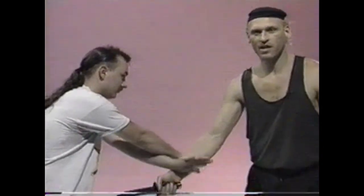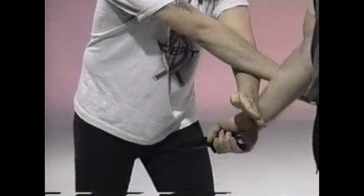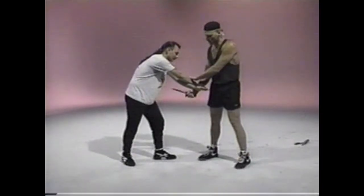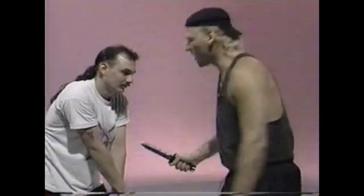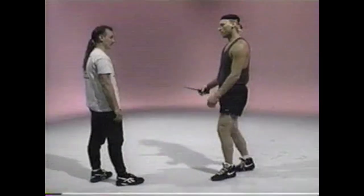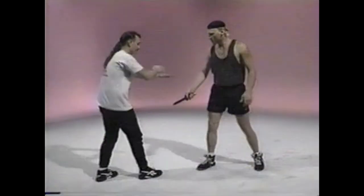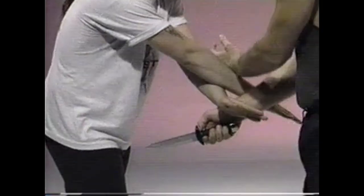You know what a knife fighter is going to do against you? He's done the X. Several things. Number one, he's going to flip the blade. He's going to twist his hand or flip the blade over. He's going to pull out like that, and he's going to come in. You are dead. Whoever thought of that is an idiot. I'm telling you right now that you will not survive. Plus, by trying to stand right in front of me, you run the risk of missing, I fake, and you get stabbed. So the X block is weak against that.